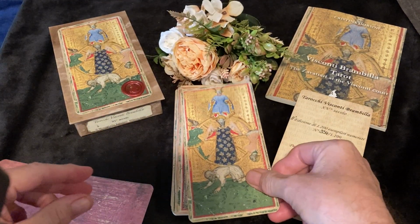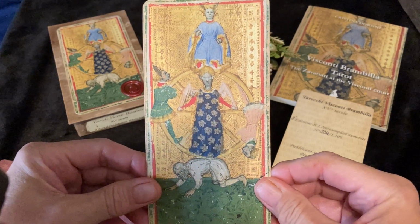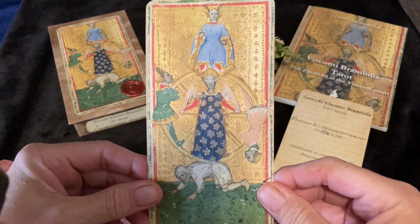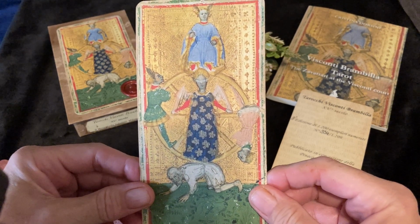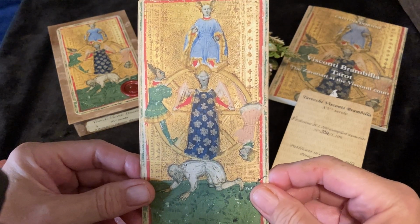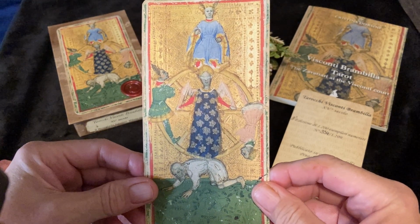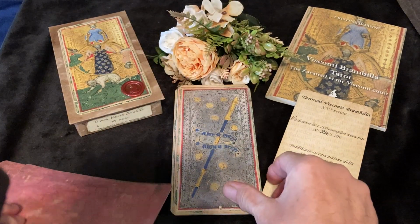The other major triumph here is the wheel. So the wheel is the other of the majors that have survived, but nothing else. And there are some face cards that survived, but not that many. So it's a 48 card deck, and you have to appreciate the charm of the deck, though.